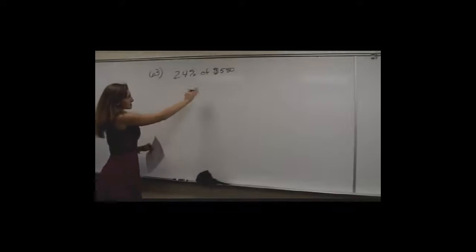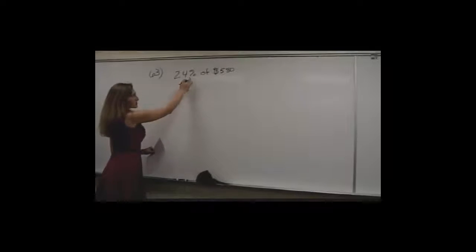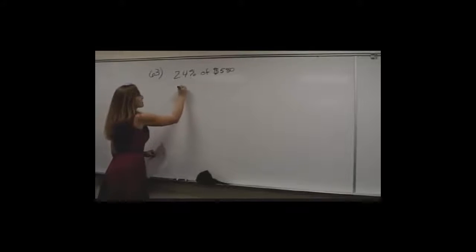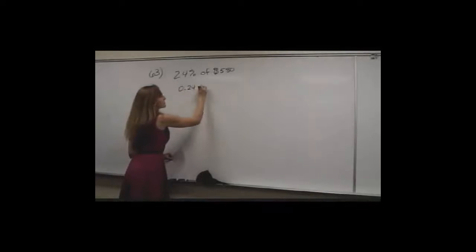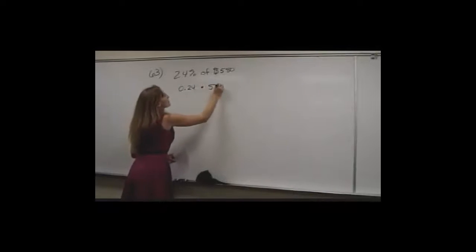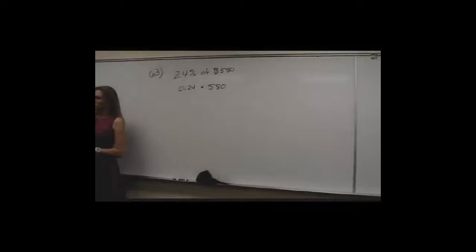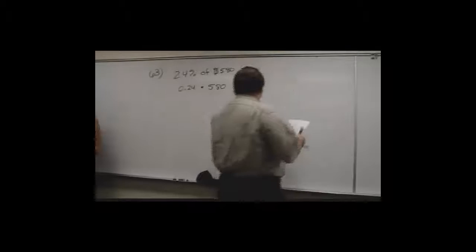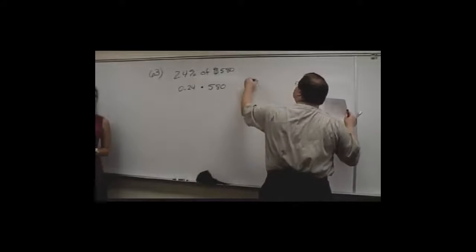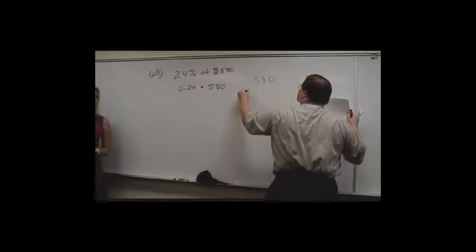Now, a couple things I'm going to need to change. First of all, I don't want to use a percentage symbol. I want to use a decimal instead, so I'm going to choose 0.024. The of is a times sign, and then I'm going to keep the 580. Mr. Kasha, would you like to do the honors and multiply? Sure. So you have to do some tedious multiplication because you're not allowed to use a calculator on this exam. That's why I made you do it.